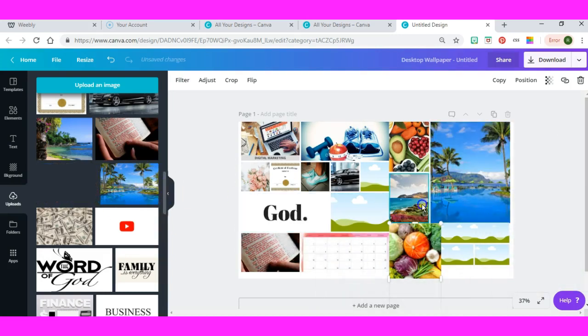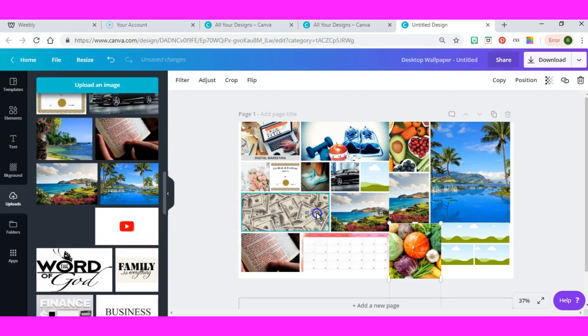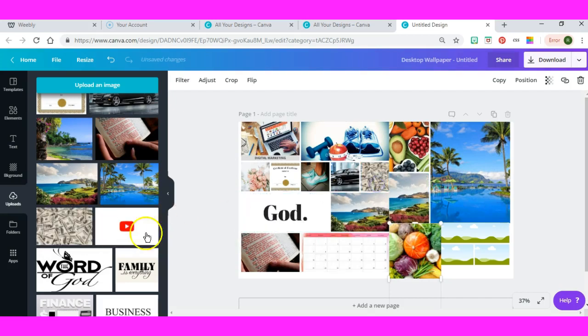You can also print these out, and you can actually fill up your poster board if you want to do a regular poster board or cork board. So you can print these out and you can make as many of these desktop backdrops as you want.